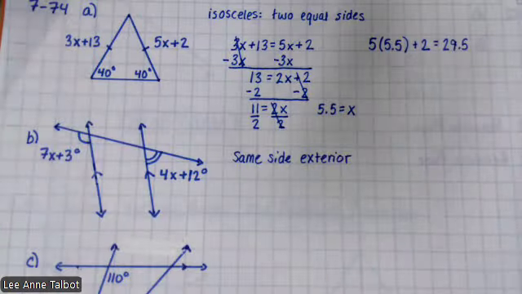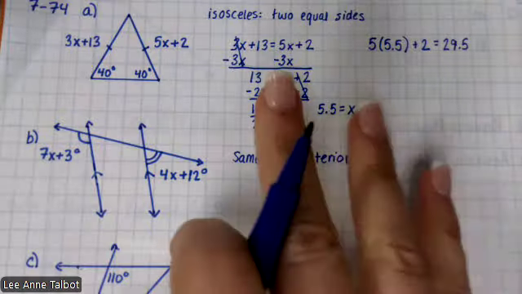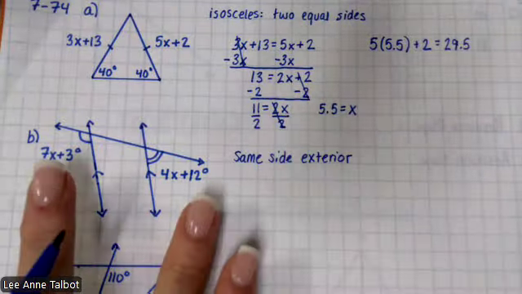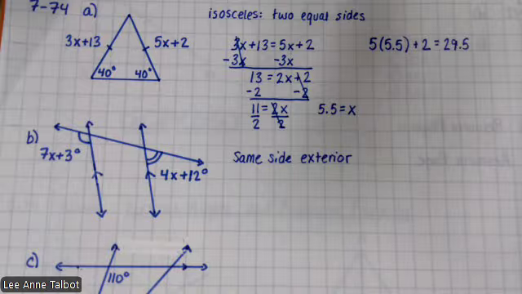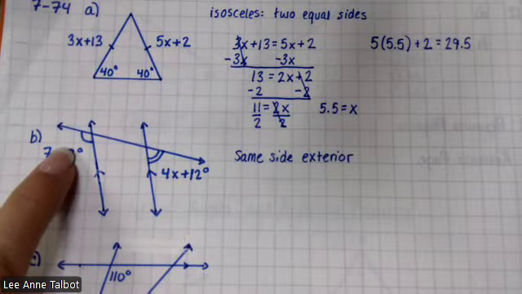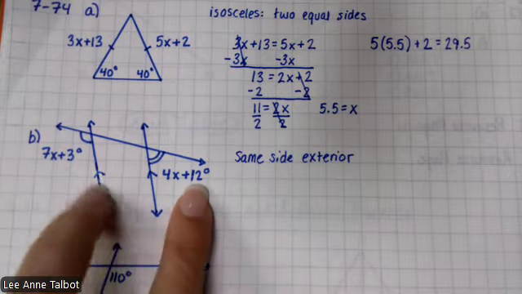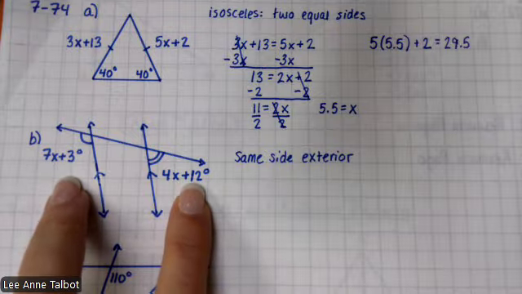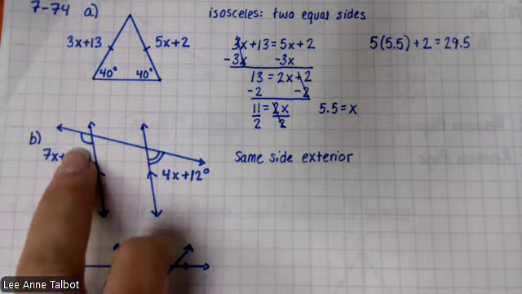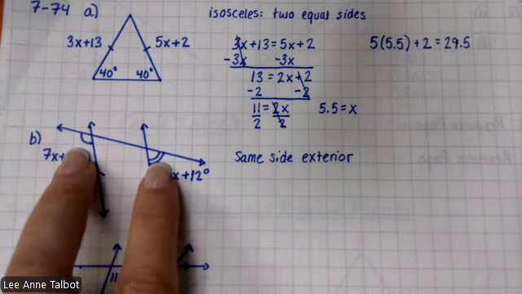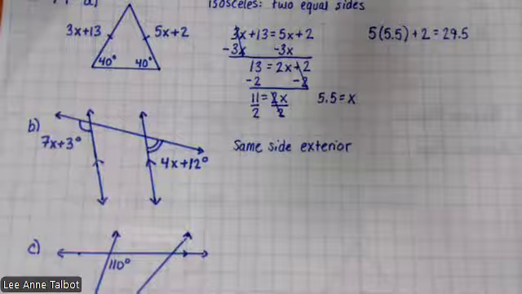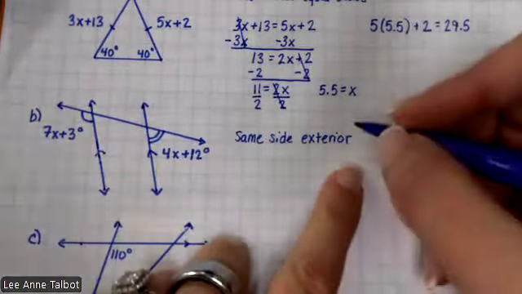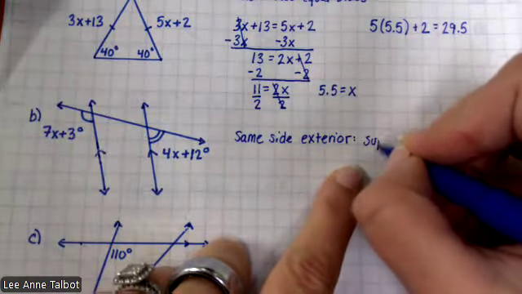Okay. Now, your tendency is going to be, oh, Mrs. Talbot said that we could equal them to each other. No, absolutely not. Okay, this one is obtuse and this one is acute. Those are definitely not equal to each other. You can also tell because this one has one arc and this one has two, which means they're not the same. Yes. Okay. The other vocabulary word I was going to accept was supplementary.